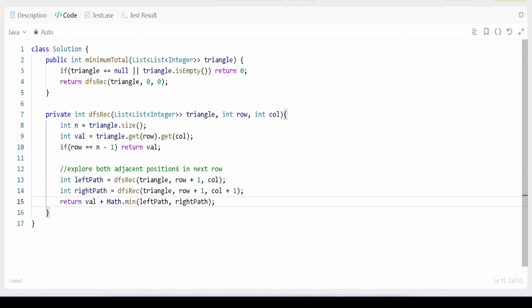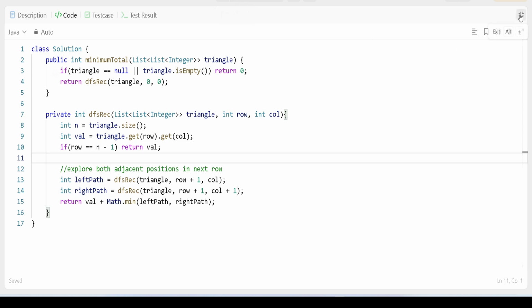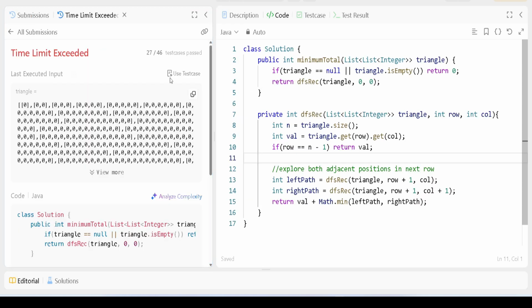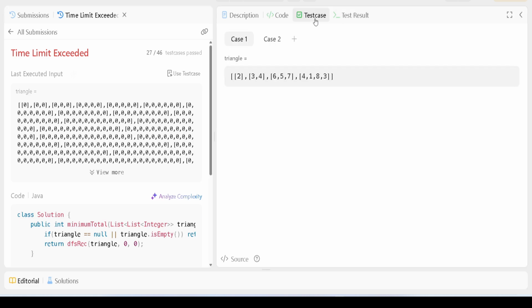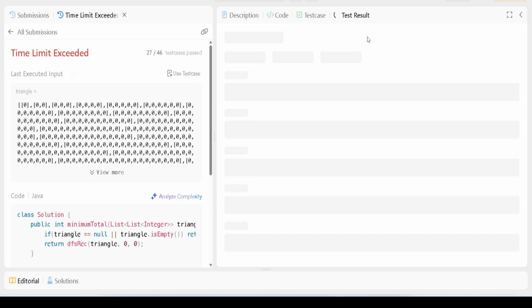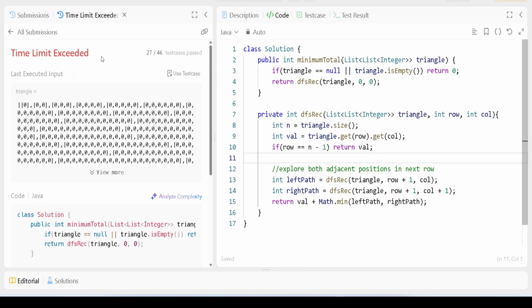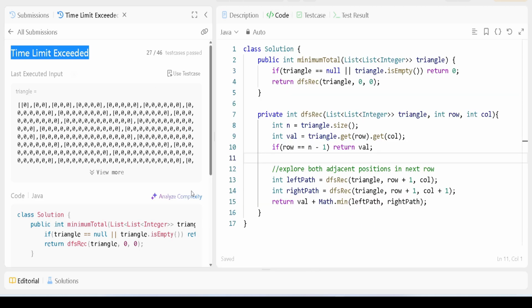So let's suppose now I submit this, will it work or not? Let me show you. So it works. As you can see, all the test cases are working fine. There is no error. Or if I run the test results, as you can see, the test results are working fine, both expected working fine, but it will not work because it is giving the time limit exception.